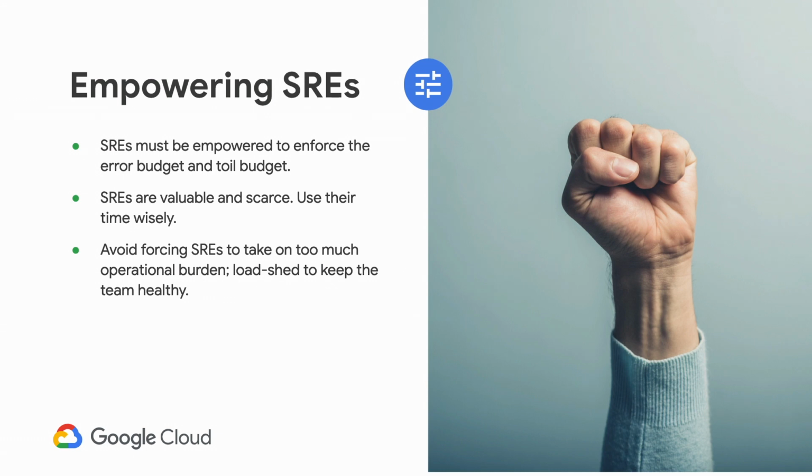Finally, empowering SREs in the organization is critical. They need to be able to say, you know what? Our error budget is in danger. We need to spend more time on reliability and push back on new feature releases. It's hard to get the right mix of skills on an SRE team, and so you don't want to burn them out by burying them in operational tasks and toil. Instead, you want to help them find the valuable work that will help them in their careers and deliver value for the business.